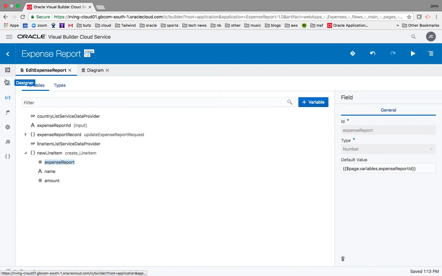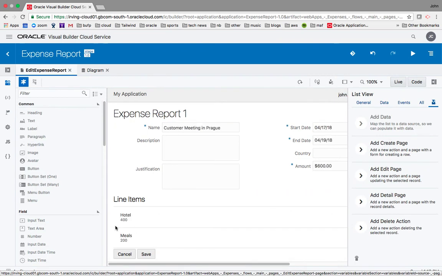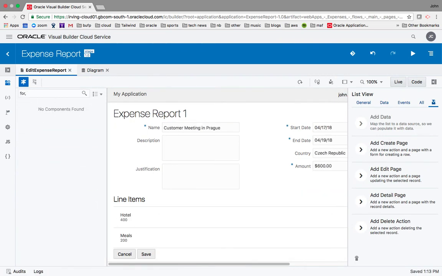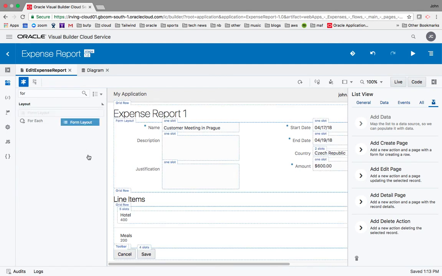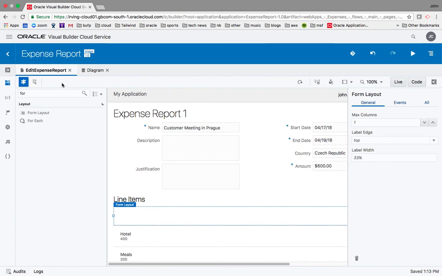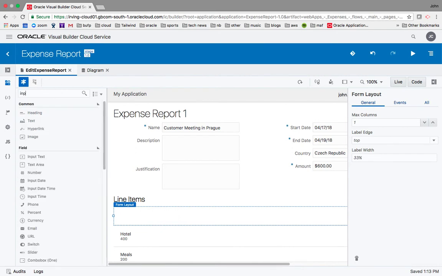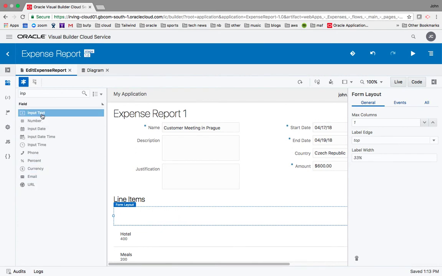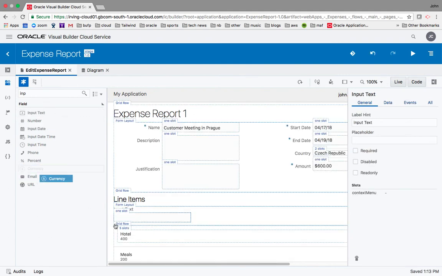Okay, great. So now I've got my data model set up for this. I can come in and create a form. I'm going to drop between the heading and the list. And here I'll put some input text and I will put a currency component.